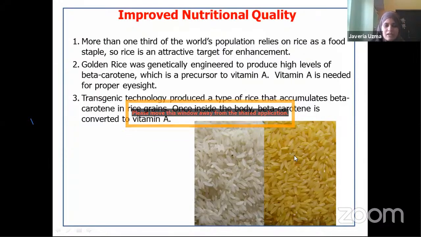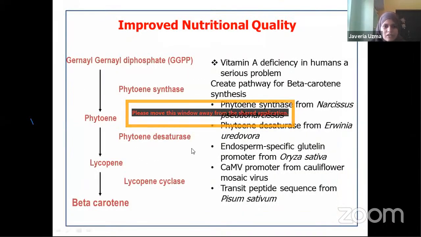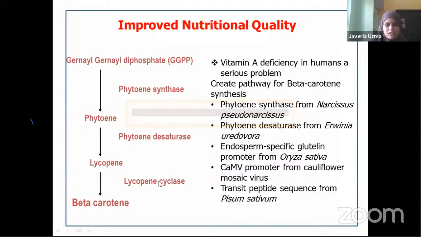So this is our normal rice, and this is golden rice, where we have introduced three genes which are responsible for synthesizing this beta carotene. In normal rice also we have beta carotene, but it is generally present in the husk. While milling this rice, we remove the husk, so the essential beta carotene is lost. So again, for adding this beta carotene, we are using transgenic technology and introducing beta carotene synthesis with the help of three genes. Those genes are phytoene synthase, phytoene desaturase, and lycopene cyclase. If you have these three genes inserted into rice, it will help in synthesizing beta carotene.